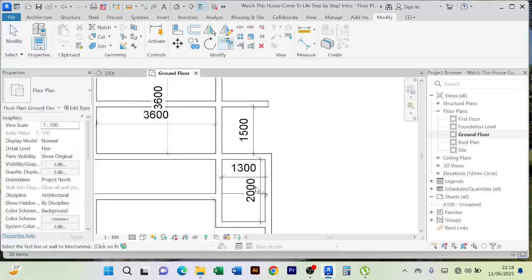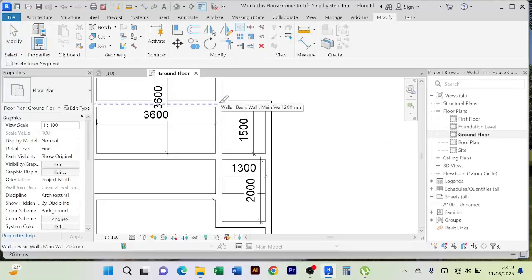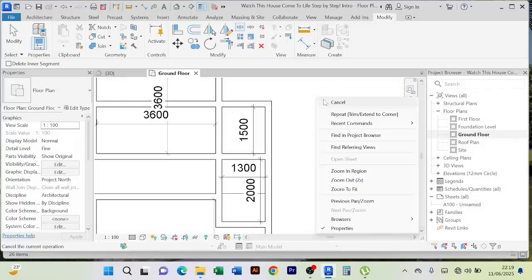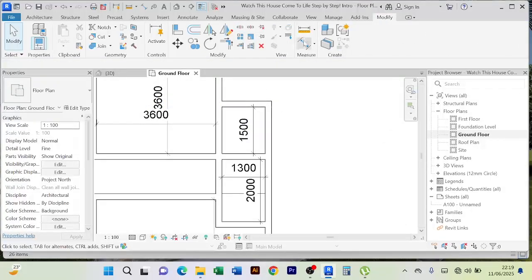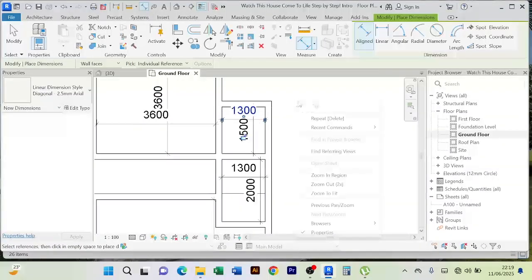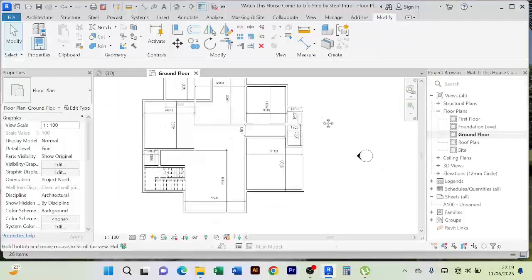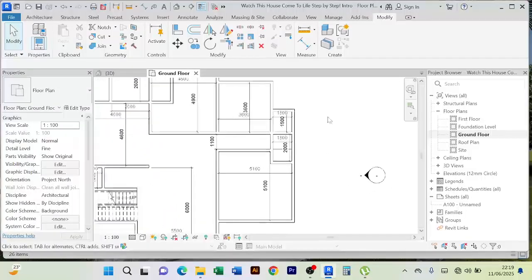So now you can trim, you extend this to that, and then you can come to a split tool, the SL, you can split that, and then delete this off. So now we have a washroom here at 1.3 by 1.5, which is very, very big. So this one is now complete.